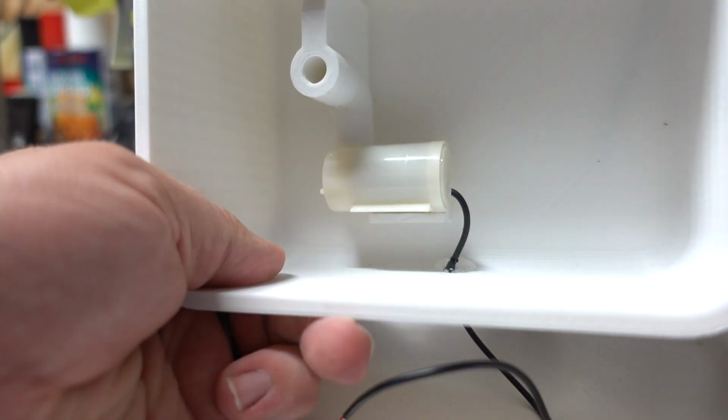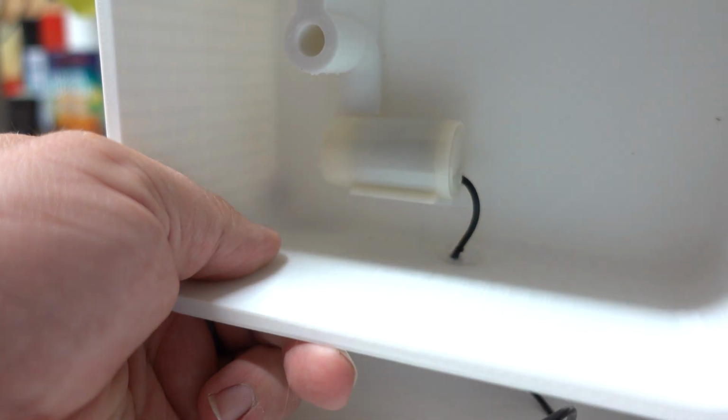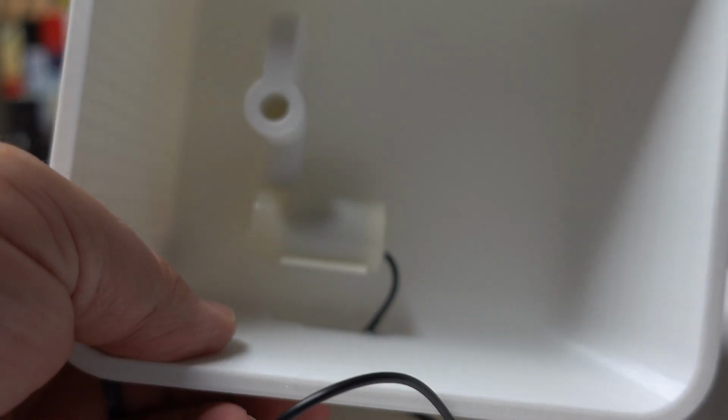Let's turn the power off. Turn it on now. So there's a big dollop of glue down the bottom. So we'll just wait to let that dry.